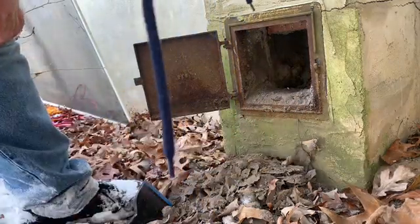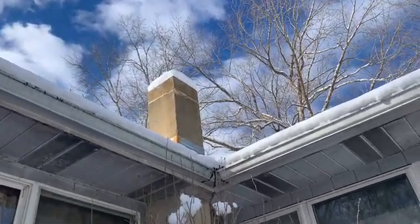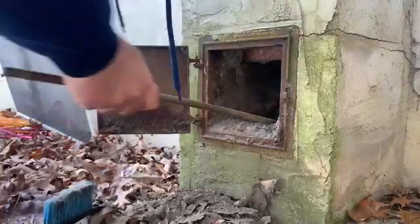All right, I'm going to take the camera and shine it up in there. As you can see, we can see right up through, and the draft is good too, because I can see particles going up inside there. So nothing's blocking the chimney, so we're good. The chimney top is long blown off, but it's all right. It'll still work. And I'm going to replace that in another video.